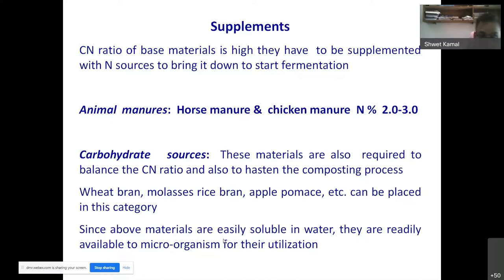The third component in compost making is the carbohydrate source. Any organism needs some energy to work. Because cellulose and hemicellulose are polysaccharides, they are long chains of glucose. So if you have to use the cellulose or hemicellulose, you have to break down these chains, take out the sugar molecules, and then utilize them for energy production. So it actually needs some energy to break down the cellulosic or hemicellulosic material for the fungi or the bacteria, right? If you don't give any kind of carbohydrate source or instant sugar source, the composting process will be slowed down.